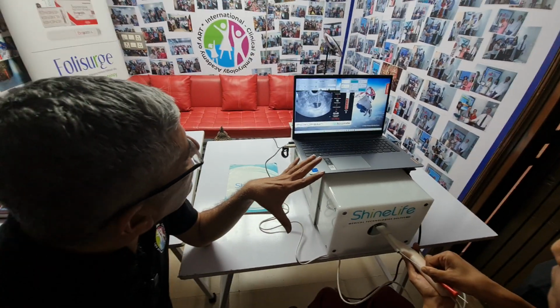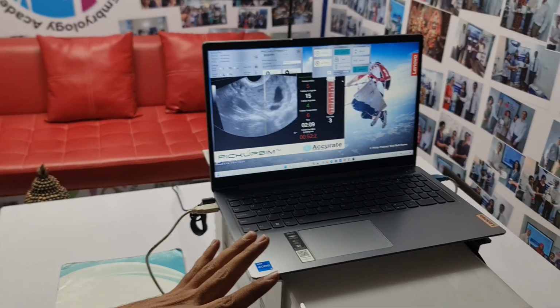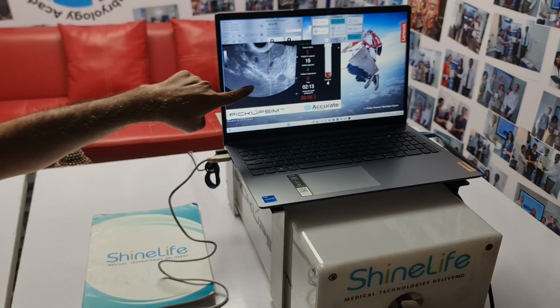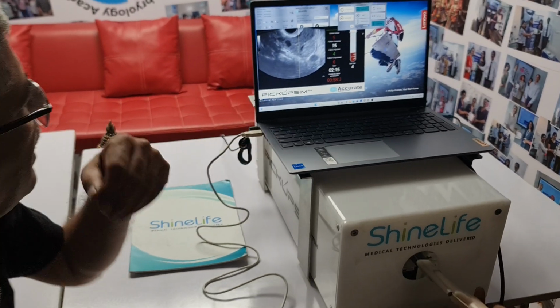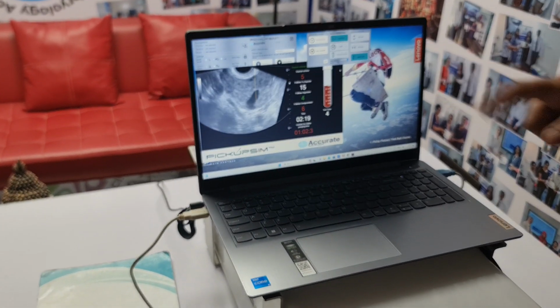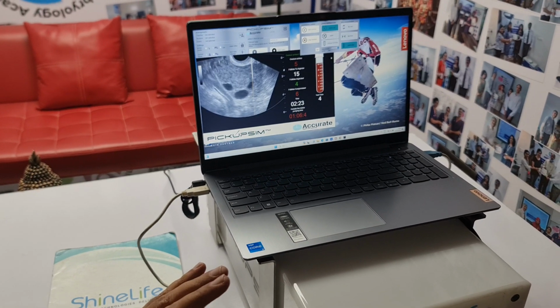Keep your hand static. Very good. Bring the needle out a little bit. Okay, then your hand is shaking a bit. Yes, no problem. Try it out. Very gently go to the middle of the follicle.